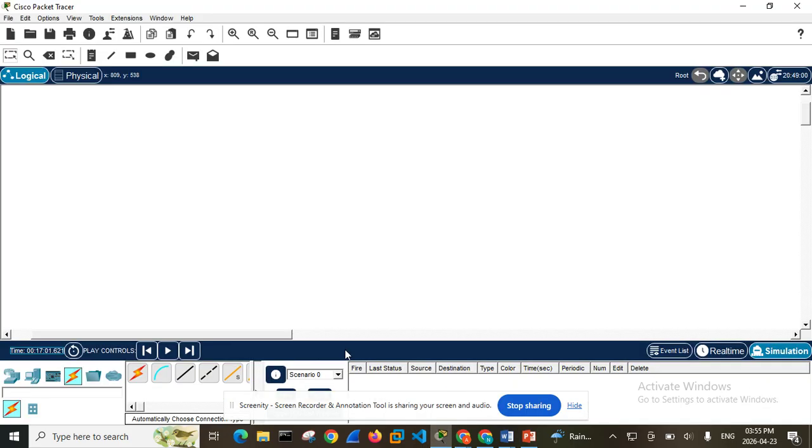Okay, so what we want to do now is create a network, and that network we are going to assign an IP address. Now let me do this. The first thing I want to do, I've opened my Cisco Packet Tracer, and the next thing I want to do is go to my network category, sorry, not network category but end devices. In this place you can see it. Okay, so the end devices, and then I want to select PC.